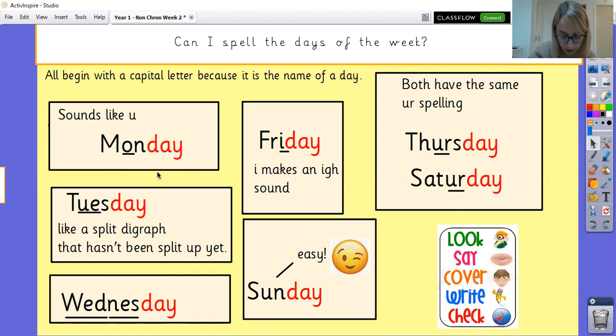So covering the screen by looking down and writing Monday, and then you can look back up and you can see whether you got it right. So you're doing the check part. And if you got it right, you can give yourself a tick, okay? So please do that for each of the days of the week. Look at it, say it, cover it by just looking down into your book and not looking at the screen, write it and check it, and then give yourself a tick if you got it right. Please don't worry if you aren't getting them right, we're going to practice them all week, okay, so that we can get super good at these spellings.